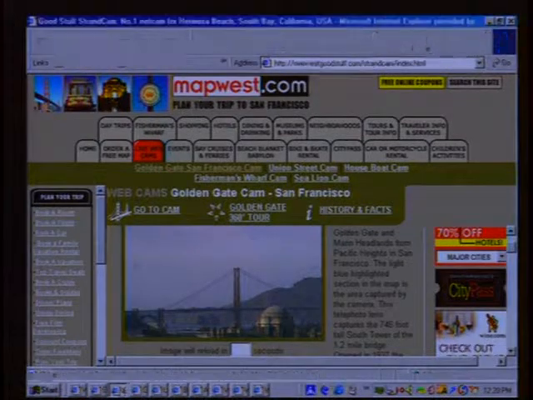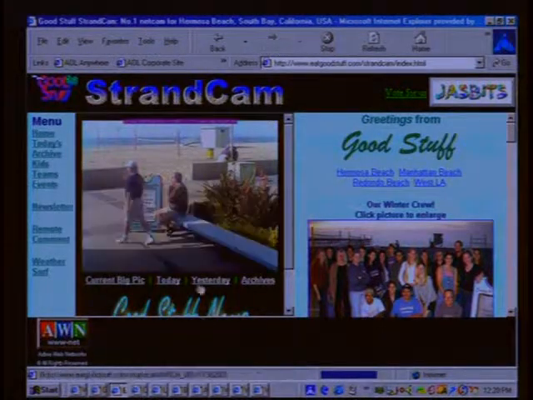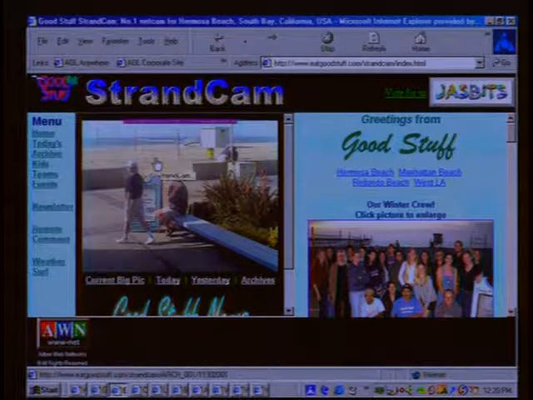What else could we look at here? This one's also sort of tourist-oriented. This one's in Hermosa Beach. Same idea. What's the weather at the beach? Who's having breakfast at Good Stuff on the Strand in Hermosa? We can see the sun shining down there today. Looks nice on the beach. And again, how often do these things generally refresh? I mean, this is going to be current within a minute or so. Most of them are current within a minute or so. If you drive quickly, you'll get the weather that was on the webcam. Exactly. All right, what else would you show us?